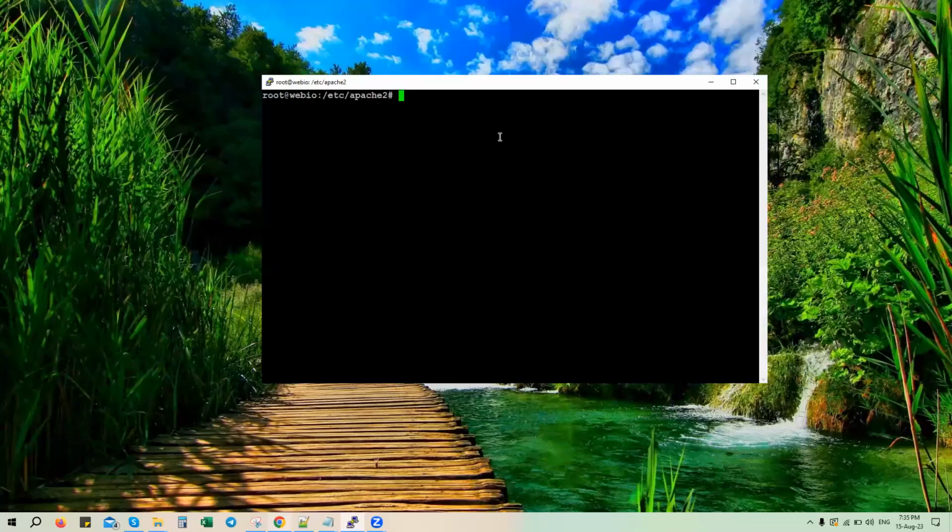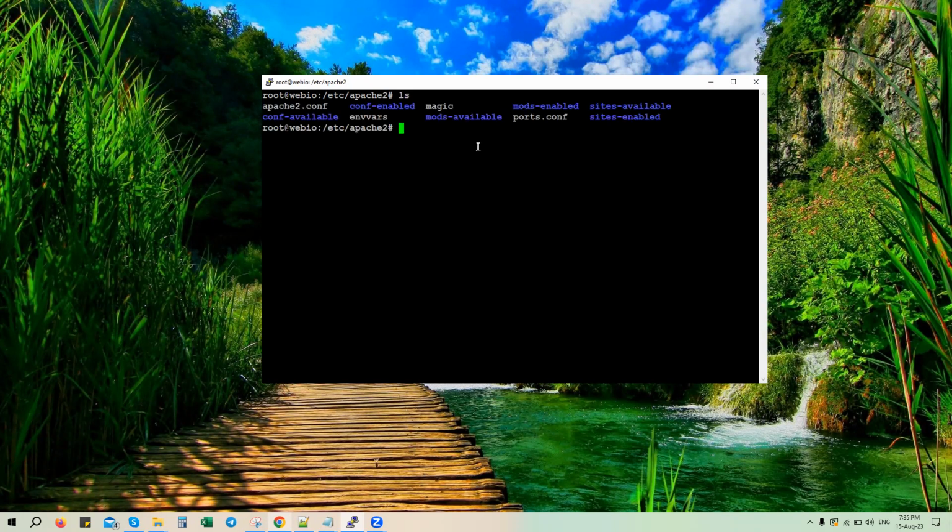So I'm going to show you one of these files. If you are running an Apache web server, if you go to the Apache folder here in etc, you would see apache2.conf. So let me try to open this file.